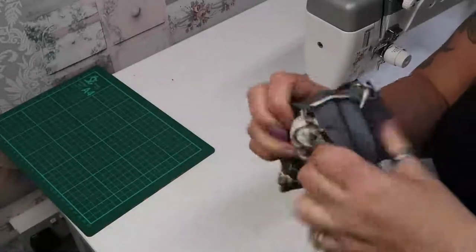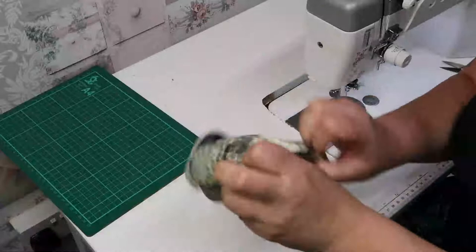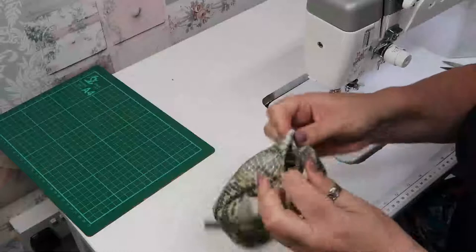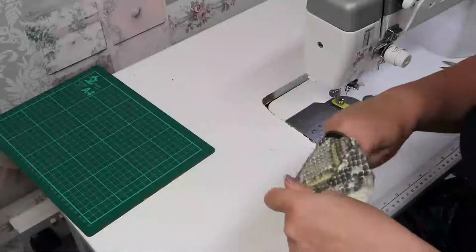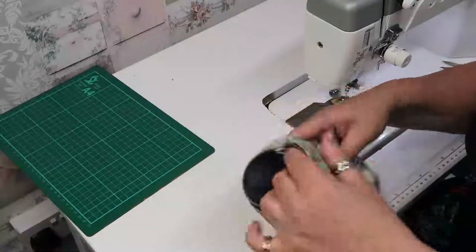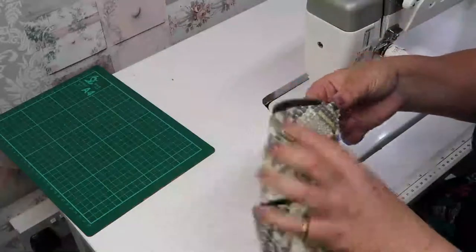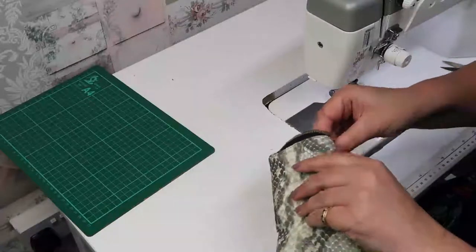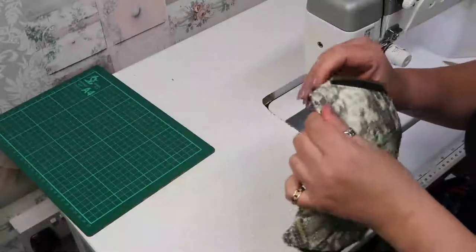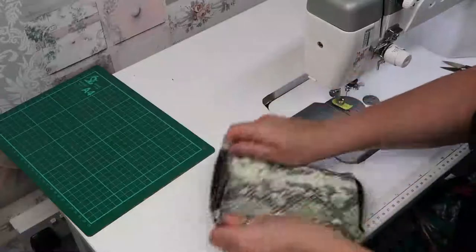So I've just warmed this up with the iron, and you can see it just makes this a lot easier to turn through. It works as well, obviously, if you're using cotton as well. So I'm just being very gentle because the iron has warmed the vinyl up, which does soften it and make it easier to damage. So I am just being gentle with it so that I don't damage it.